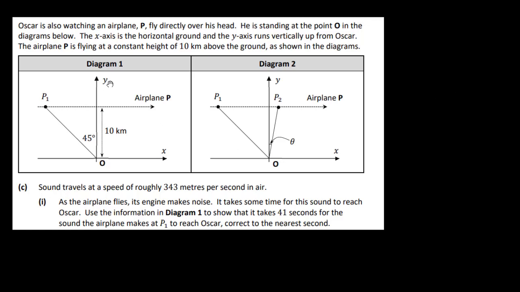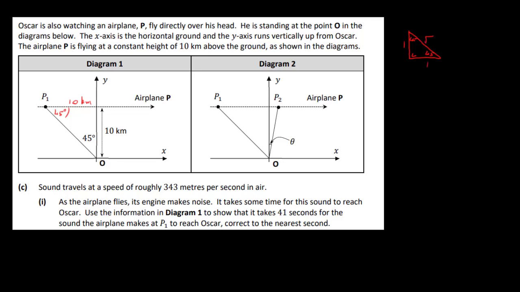Okay, so looking at this diagram here, we can see this is a right angle triangle here. This is 45 degrees, this is 90, this must be 45 degrees here. So if this is a 45 degree triangle, that must be 10 kilometers there as well. Because remember, the tan of 45 degrees is 1, so it's 10 over 10. Now, this here then must be 10 root 2. Now we can do Pythagoras' theorem. If you just think about it, if you have a right angle triangle like this, and both these angles are 45 degrees, let's say that's 1, this must be 1 as well, 1 over 1.